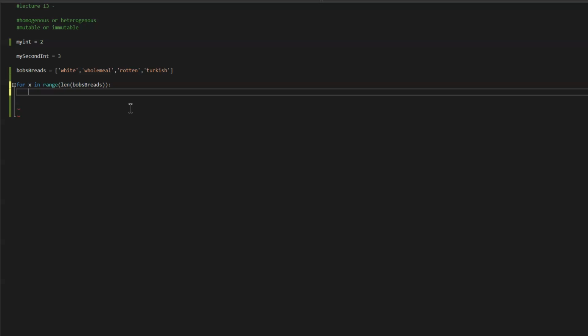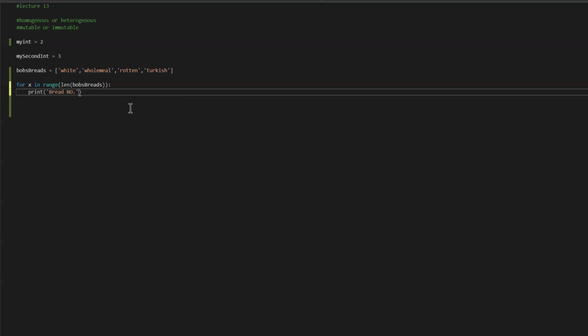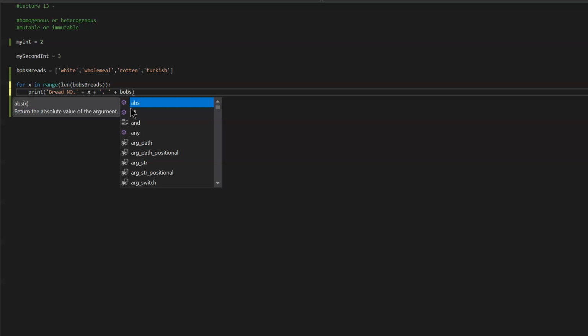So now let's get this nice UI. So we'll do print bread number, and we'd put x because x is our iterable. Bread number, for example 1, and then we would go plus Bob's Breads, and this is where things get interesting.